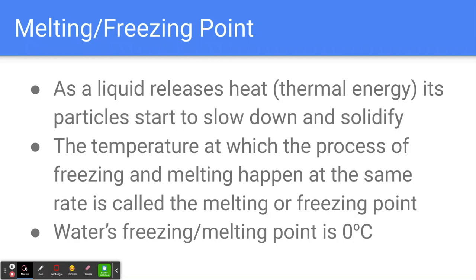Now, in a freezer, what's happening is that the surroundings are so cold that if we put in, let's say, room temperature water, the low temperature of the freezer is pulling that energy out of the water, which turns it into ice. And so the temperature at which this process of freezing and melting happens is called the melting or freezing point.